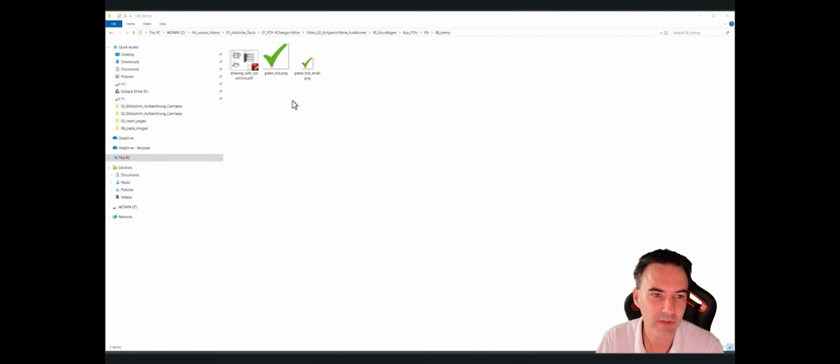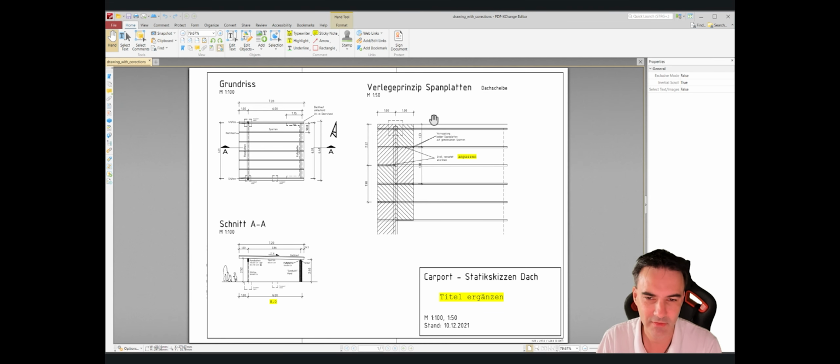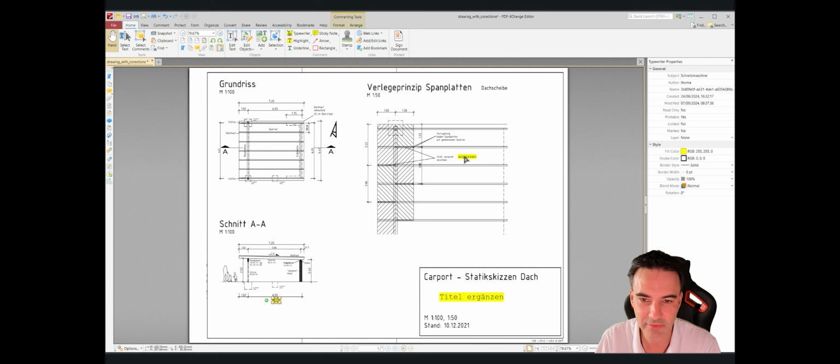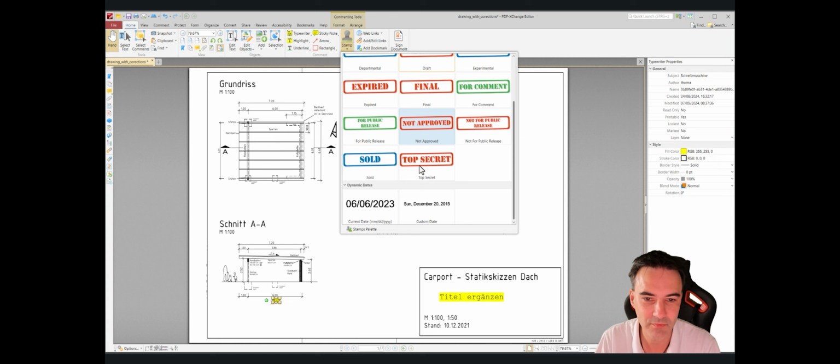The next topic is the stamp function. At first only the static stamp. We open this technical drawing, and there I put some hints or wishes to my draftsman to change things here, make it 8 meters or something, or add in text. And I like it if I can see that everything is done. So for this one you could use the stamp function, and you can make your own stamp.